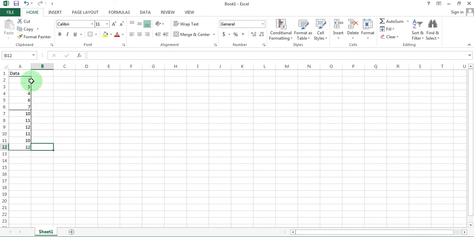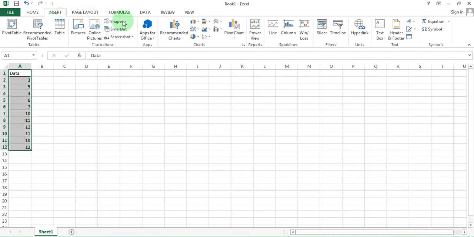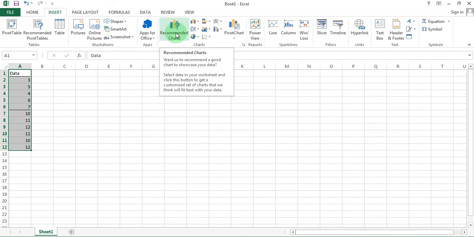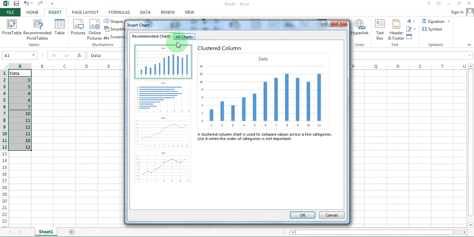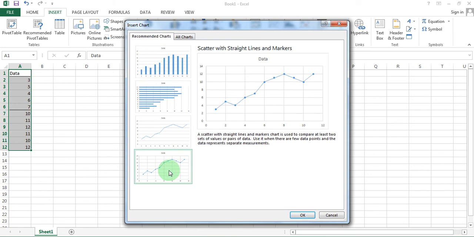And we can make a graph out of this. If you look at recommended charts, it'll show you some different options. Generally with ABA, we're going to be using this type of chart. But as you can see, it doesn't separate the data. You have one single line all the way through. We can go in and we can delete the line between the 7 and the 10 manually, but I'm going to show you another way you can do it.